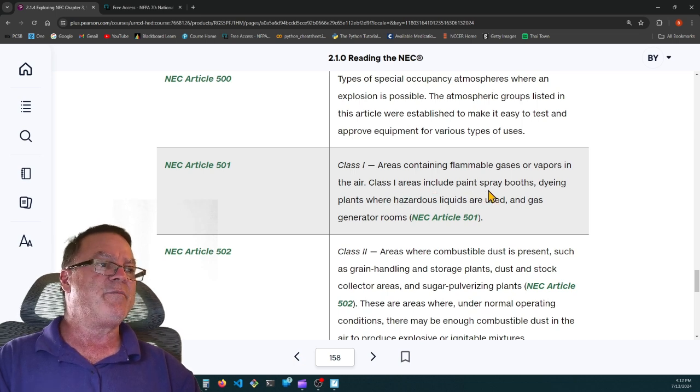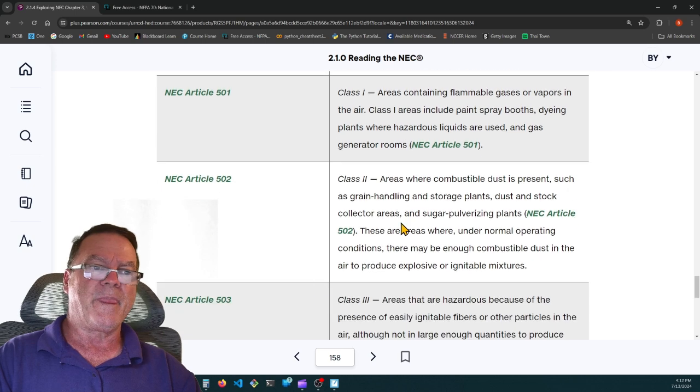Class 1 areas include paint spray booths, dyeing plants where hazardous liquids are used, gas generator rooms, filling stations, anything like that. Anywhere where you're using anesthetizing in hospitals, anything that is a gas or a liquid that can be volatile.